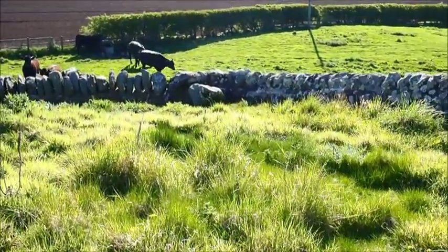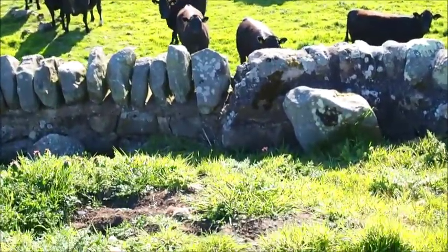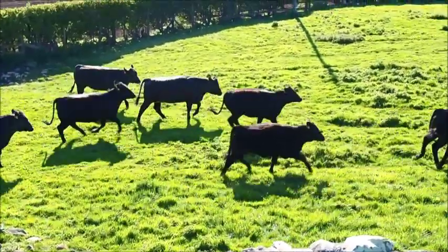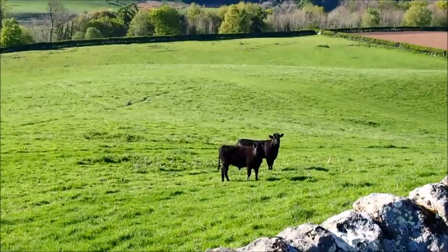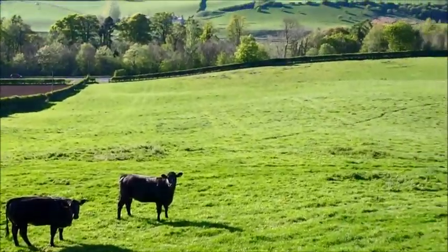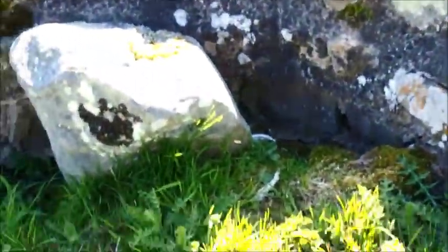I came outside to see if I could video a bee, just to add to the video — I thought it would be quite cute. But typically when you come out looking for something, it's never there. What I did spot was ten new bulls we've got in the front field. This field goes from the back of the barns all the way around to the track where I walk the dog. These bulls are a bit skittish at the minute, but that's what they're like when they first come in. They'll be here for about nine months getting nice and fat and then going on to higher places, shall we say. They're quite inquisitive — sometimes they come right up to the kitchen window. Oh, there's a bee! Found one. Ah, he's gone.